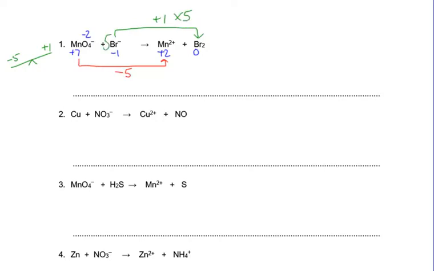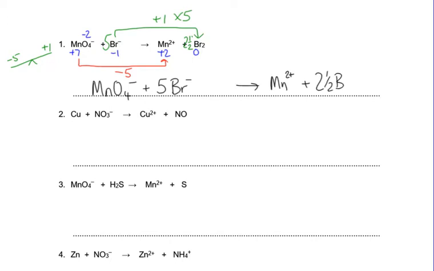We're going to put a 5 in there, which would actually give us 2.5 Br2s. Now, if you don't like that, you could double everybody and go for 2, 10, 2, 5, but you would have to double everybody. Okay, so we've got that point now, we know what the balancing is there, and now we're just going to use our rule. So we're going to balance everything else by adding water and acid. So we leave a little gap because we don't know which side we're going to add the water and the acid to.